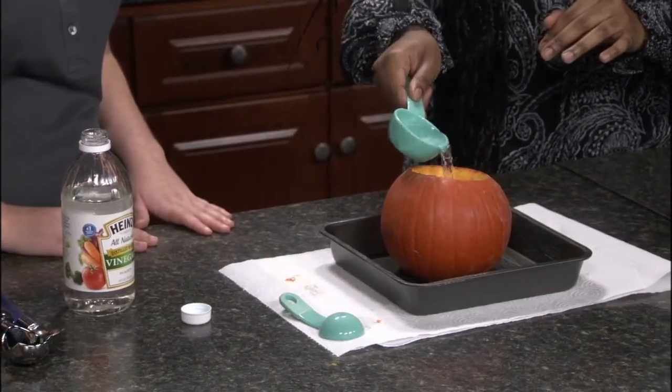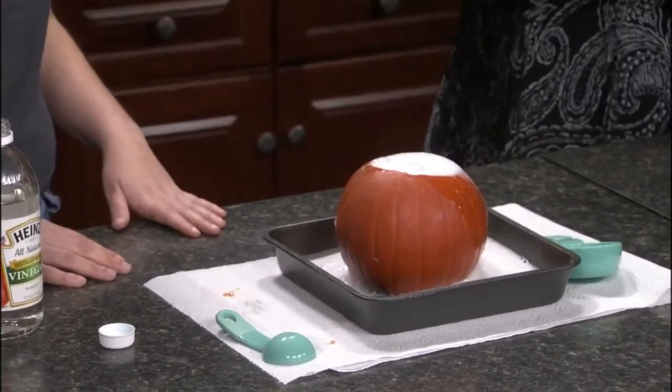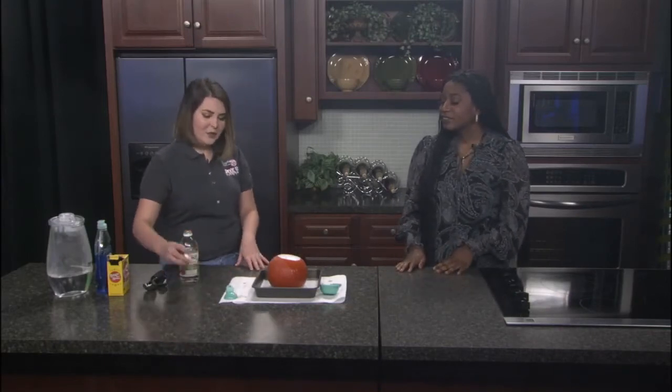The vinegar is poured in and the eruption begins! It's a really cool reaction. If you already have a jack-o-lantern, you can try it with that too — it kind of looks like it's puking out the foam, which is funny for kids. This is a chemical reaction based on the vinegar and baking soda — an acid and a base. When you put those together, it causes a chemical reaction that creates CO2, which is what you're seeing bubbling and fizzing out of the pumpkin.